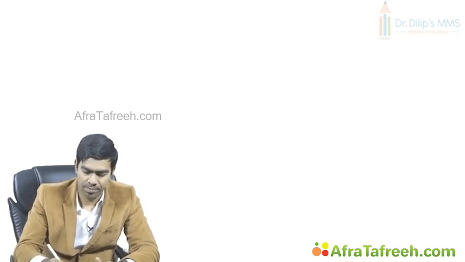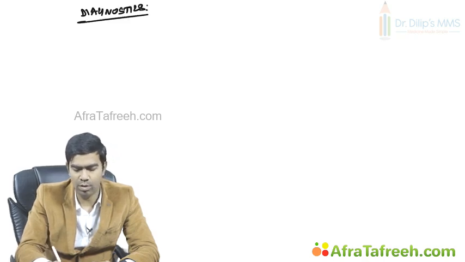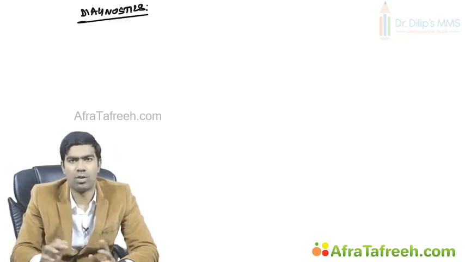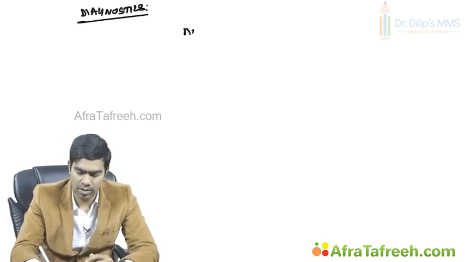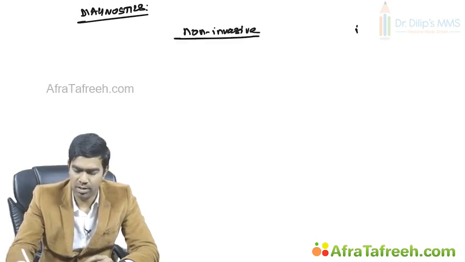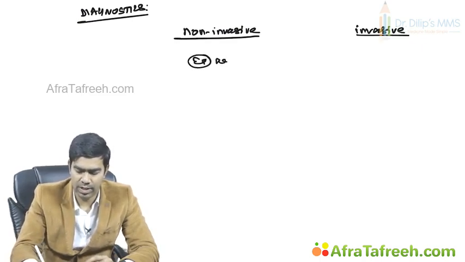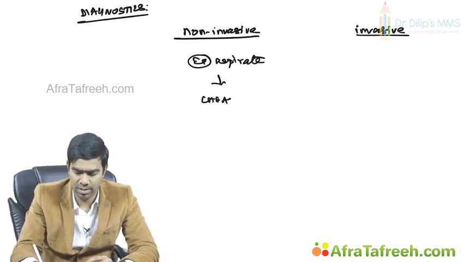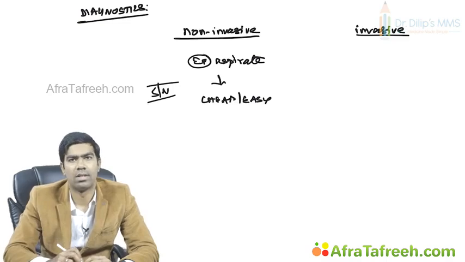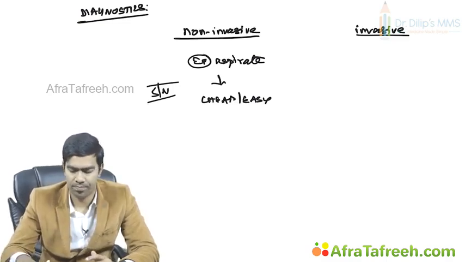Now we'll move on to the diagnostics, which means how will you do a microbiological diagnosis. So there are 2 ways of doing a microbiological diagnosis. One is a non-invasive method and the second one, an invasive method. Non-invasive method means it's very simple. We are going to do an ET aspirate. One of the biggest advantages of doing an ET aspirate is that it is extremely cheap and easy to do, which means even a staff nurse can do this. So easy to do, right? Just take the ET secretions and send them for culture.